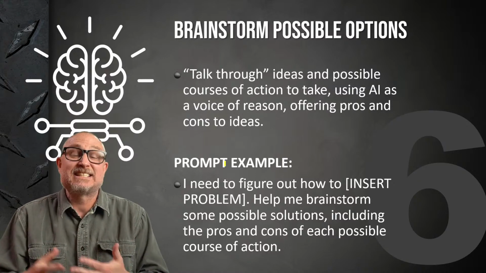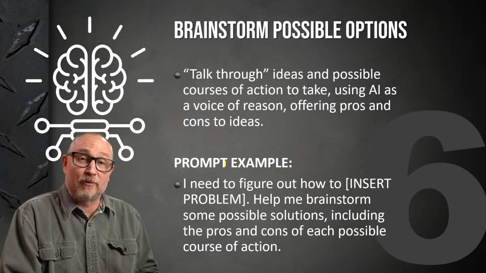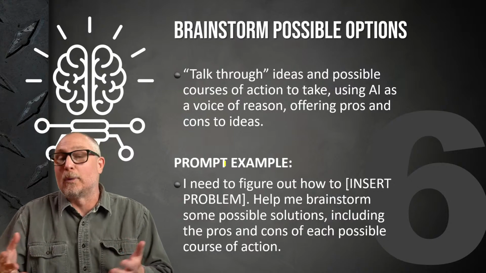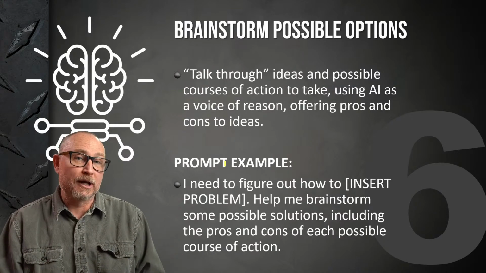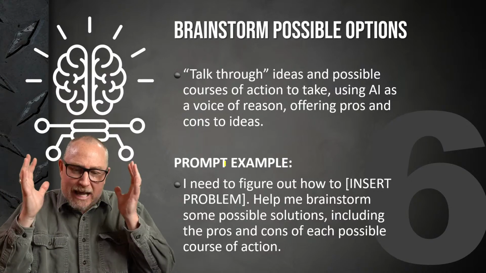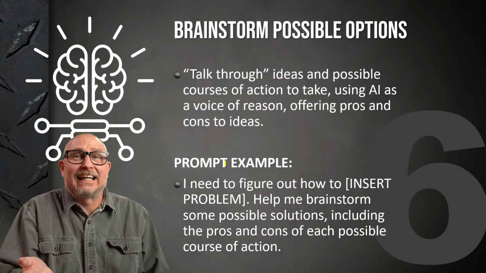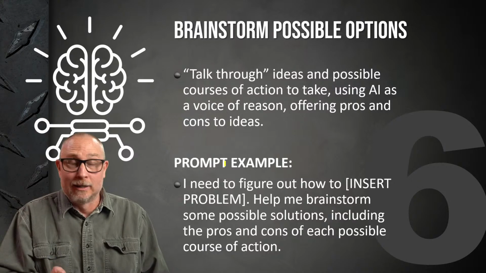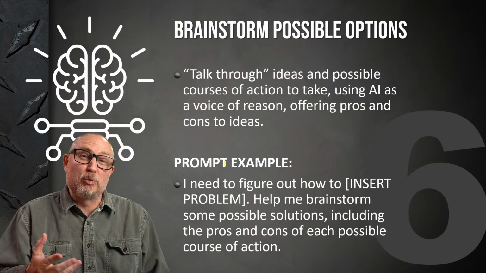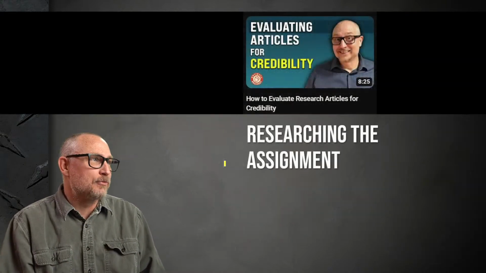This can work with team problems. I have this problem with my team. I have this problem with my professor. I have this problem with my advisor. I have this problem with my manager. What are my courses of action? What are the pros and cons? It can just help you think about it rather than just being stuck in your own head. I've often said I'm actually kind of smart, but I'm nowhere near as smart as I am when I have somebody to work with and really get me thinking and we're bouncing off of each other. AI can do this for us.